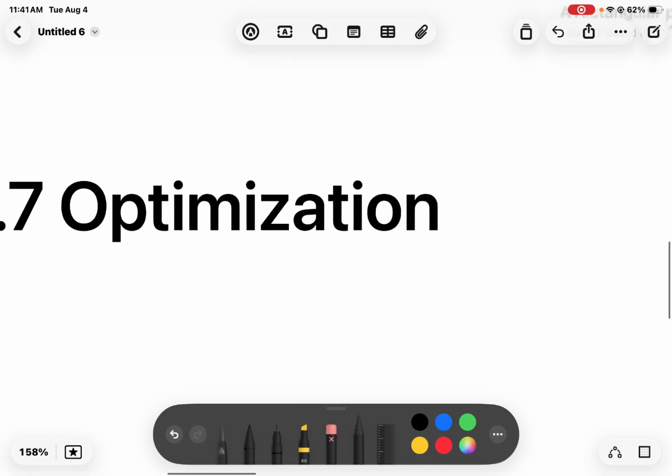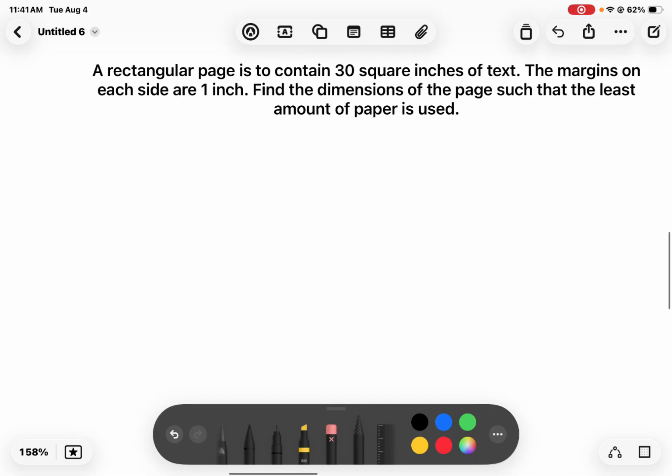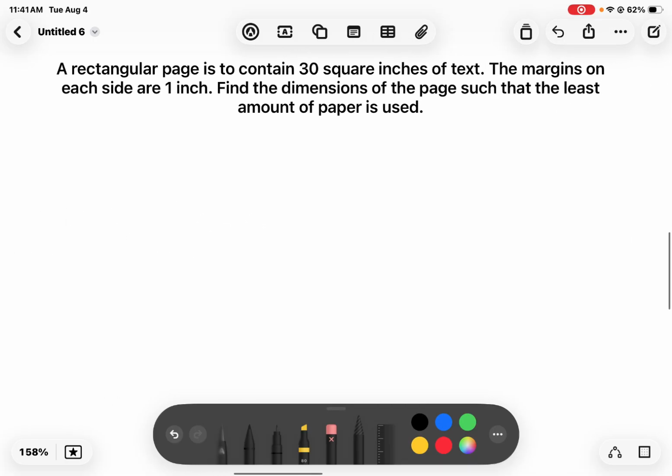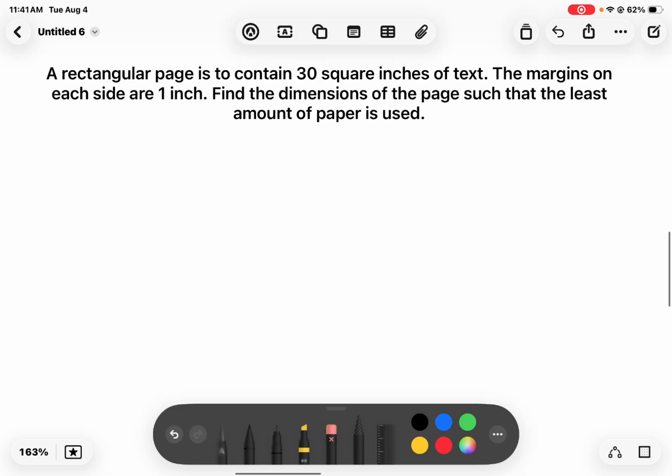Alright, so in my opinion, the best way to learn optimization is through examples. We have three examples for this video, so we'll just work through each one together. And there's a little blueprint that I'm going to tell you that will help you solve pretty much any optimization problem. So let's begin with this first example.